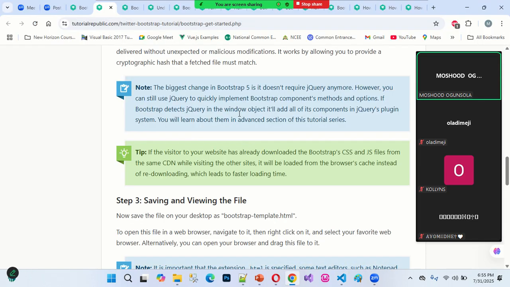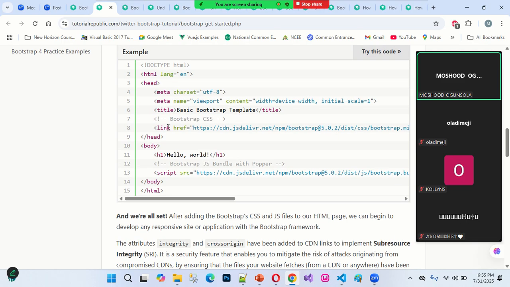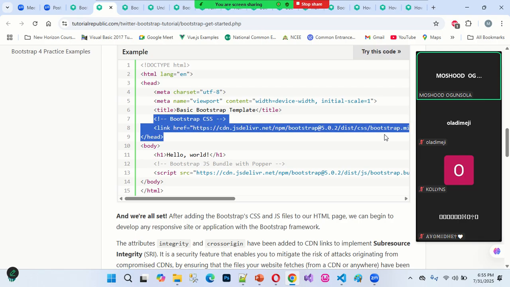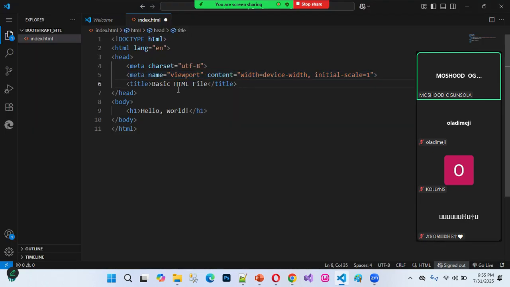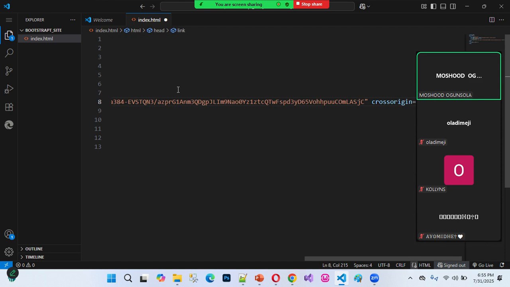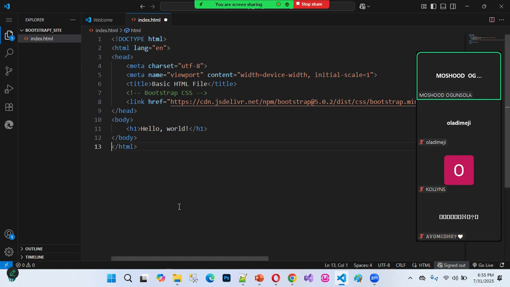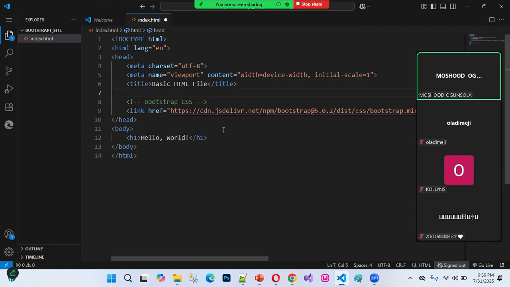And applying the CDN is very simple. The CDN for Bootstrap contains the JavaScript and the CSS. The first thing is to copy this line here. This is the URL to that particular code. You copy it and add it to the new HTML page we just created, under the head section. Here I add the first one. Okay, I'm adding the first one here now. And after that, I have to add the one for the JavaScript.